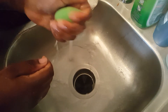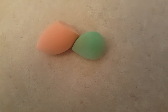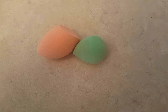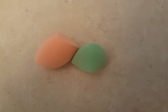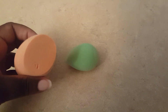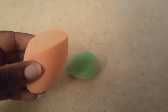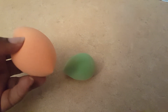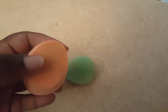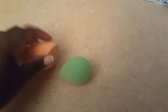This one is a harder sponge so it's harder to squeeze, but it's getting there. So we'll be back. Okay, so we are back after washing and rinsing them out. It didn't get a hundred percent, but it came out pretty dang good. Here's the beauty blender — if you can remember in the beginning it was really dark. And here's the green one that had all kinds of powder on it.